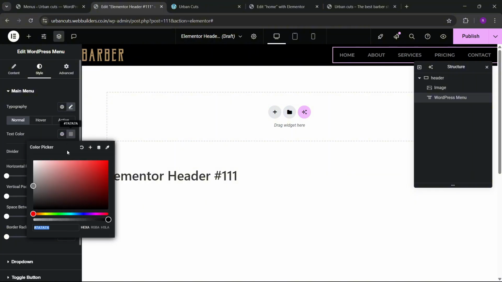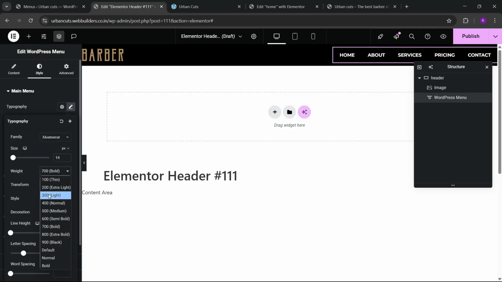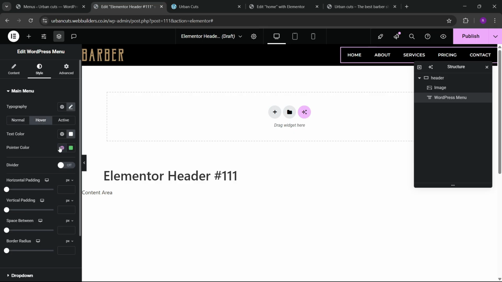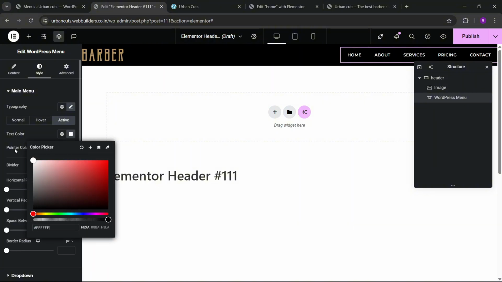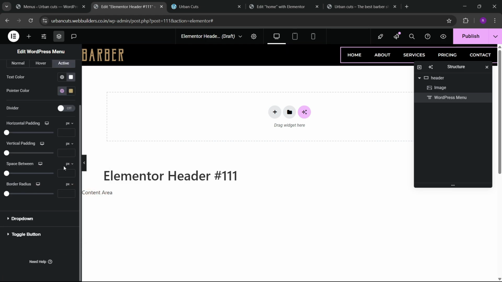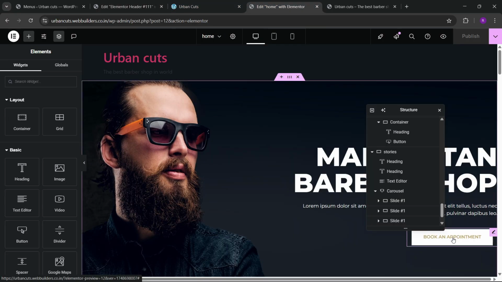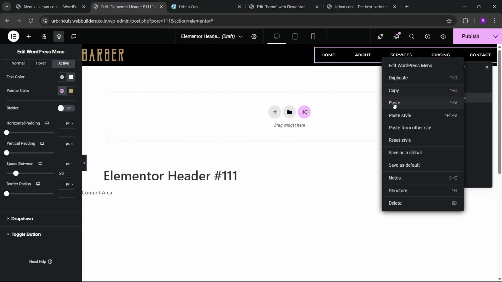Let's first make this white. Let's decrease the padding here a little bit. Okay, let's keep this 30. Here we can set the color to this, and for this also we can set the color to this. If you see, we have this layout. Now we can have some space between, so we have to keep this 20. Let's copy this button from here, and then we can paste it here.